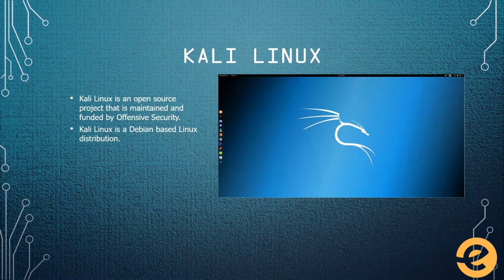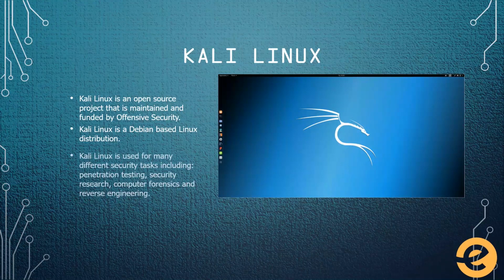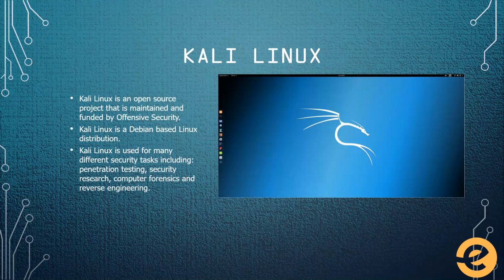Kali Linux is a Debian-based Linux distribution. This means that it will be best if you familiarize yourself with the Linux operating system and at least have a basic knowledge of Linux commands. Kali is used for many different security tasks, including penetration testing, security research, computer forensics, and reverse engineering.